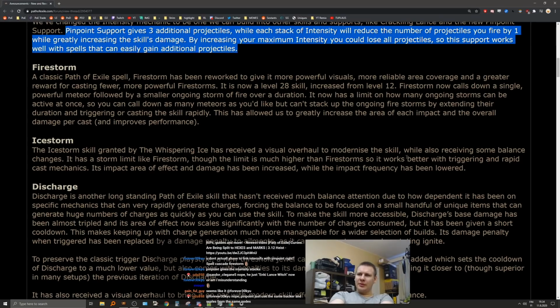It now has a limit on how many ongoing storms can be active at once. So you can call down as many meteors as you'd like, but can't stack up the ongoing firestorms by extending their duration and triggering or casting this skill rapidly. This has allowed us to greatly increase the AoE of each impact and the overall damage per cast. And it improves performance.